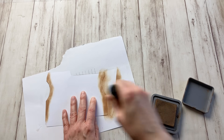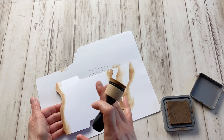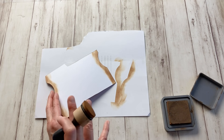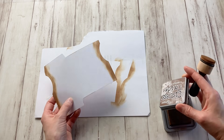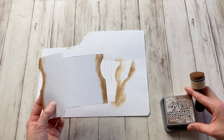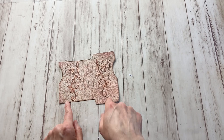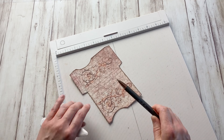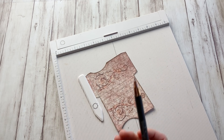Just ink the edges on the inside of that sleeve — the rest is not possible. Again, totally optional. I've also included a full sheet bag design in the files that you can print on the back instead, but I don't think it's really needed. When it's inked, it's time to score the lines. I'm going to use a score board because it's fast and easy, but you can use an empty pen and a ruler with a placemat underneath to create the score lines.